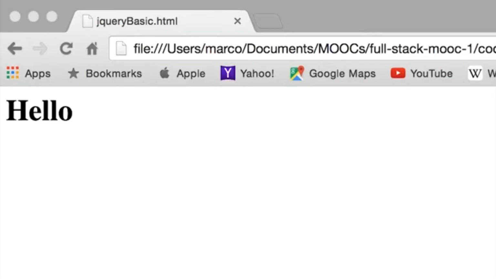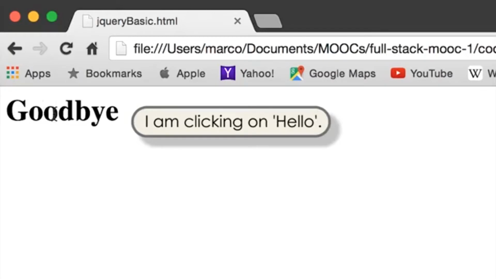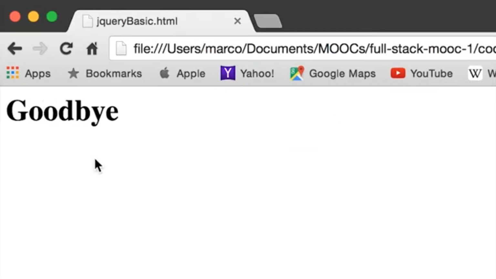So let's look at a very simple example. Back to our world's most basic web page. We've got our hello, and I'm going to click on this again. And this time, rather than bringing out an alert or printing something out, I've actually changed the HTML element. The text of the H1 has gone from being hello to being goodbye. Still pretty basic, but actually it's a massive leap in terms of what we can do, because it shows that we can now start to change the web page in real time based on users' interaction without having to reload the web page. So let's have a look at how we do that.